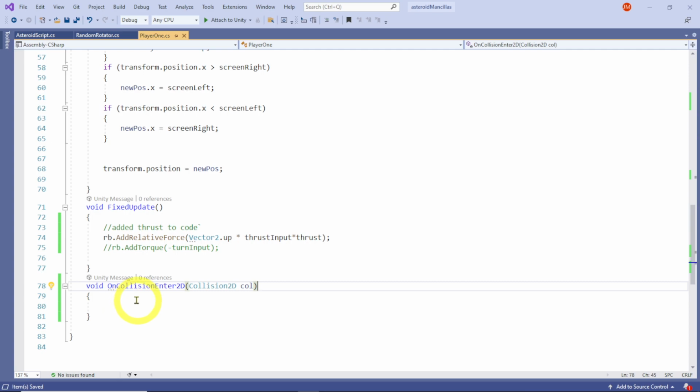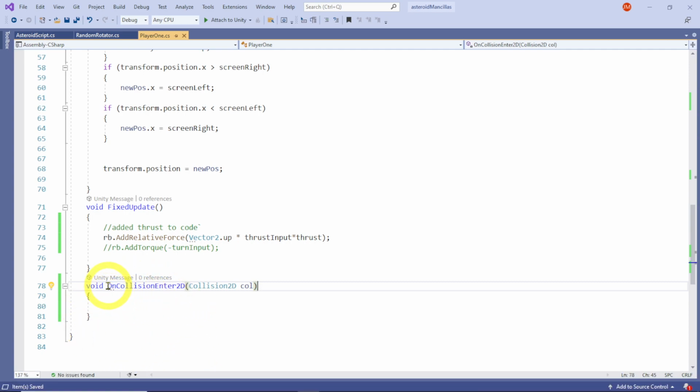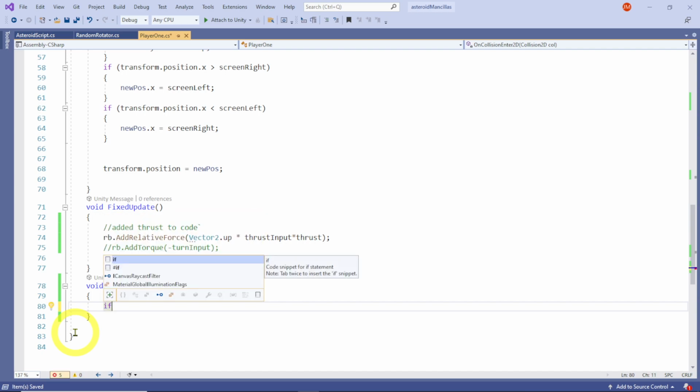And what we need to tell it is if you hit the asteroid with a certain amount of force, you will die. Okay, so we need to create a code for that. So let's go ahead and do that here with if statements.